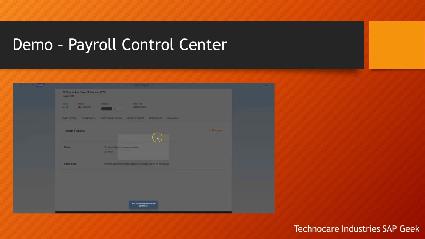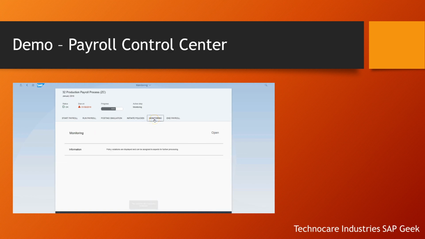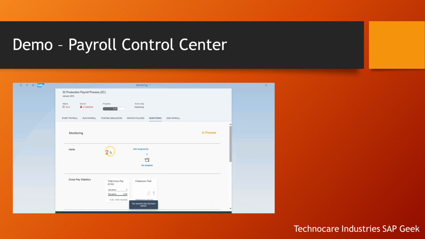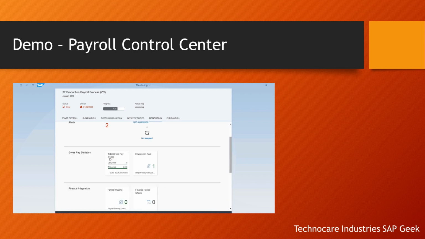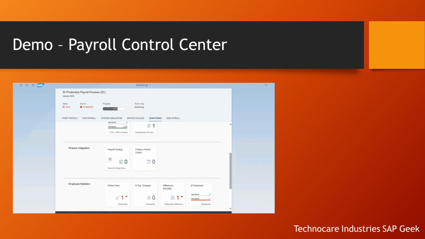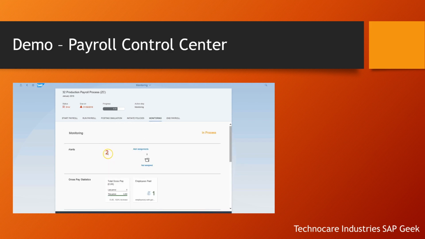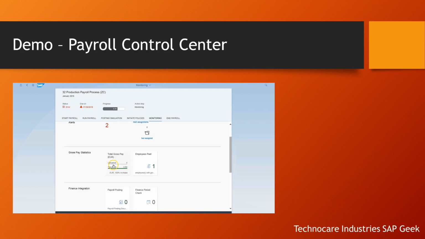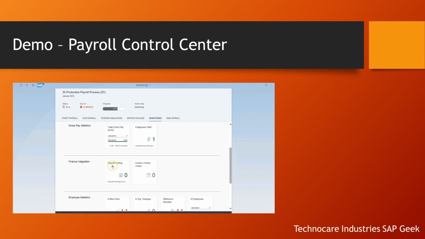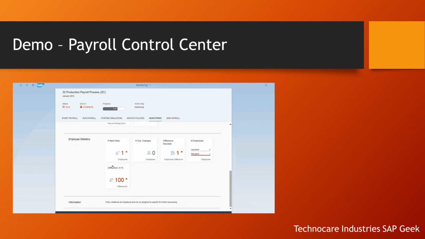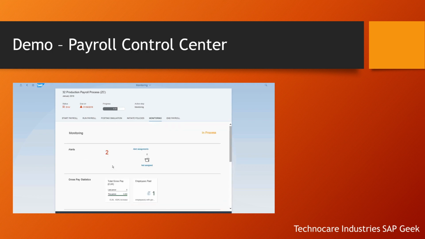So after initiating the policies, all these alerts and KPIs are triggered. If I wish to resolve these errors, again I have to similarly fix these alerts, and once I'm satisfied with the alerts and KPIs, I have to run the payroll again, that is step 2.